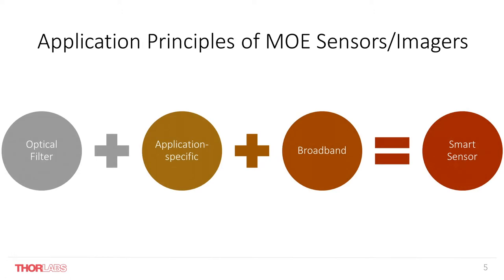Let's take a look at a couple key application principles for MOEs. It's important to remember that the MOE is fundamentally just an optical filter. Additionally, MOE sensors and imagers are built for application-specific purposes. On one end of the metaphorical spectrum of tools, you have equipment like a spectrometer, which offers broadband spectral analysis for more general-purpose measurements. Thorlabs makes some great tools in this space already, like the Redstone, which is the newest addition to the OSA family of products. The other end of the spectrum, you have something like a narrow bandpass filter with a detector, which is great for measuring a very specific, narrow bandwidth spectrum. The MOE technology likely would not offer additional benefit over the bandpass if the bandpass is already making the measurement.